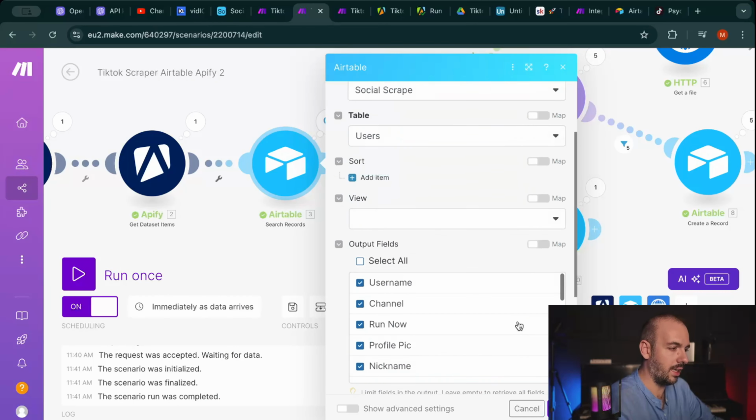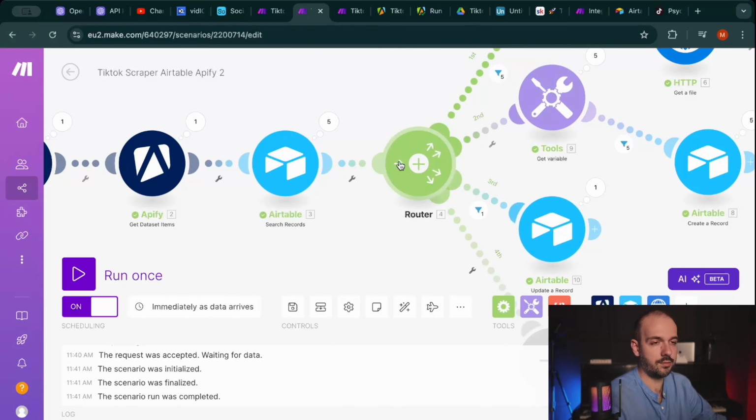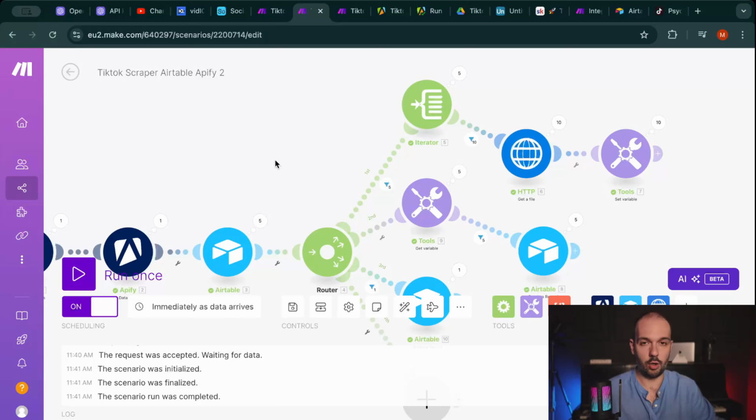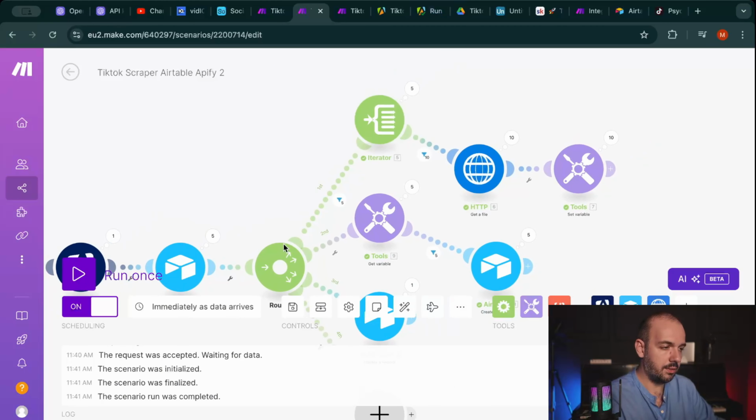You can configure the Airtable Search Records module like this. After that we need a router because we will split this information coming from Airtable. First, we will add an iterator and we will use this one, subtitle links.